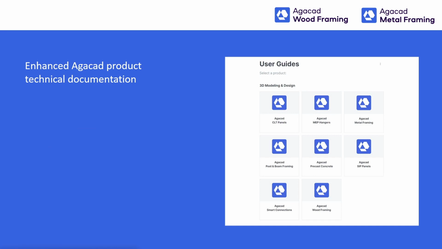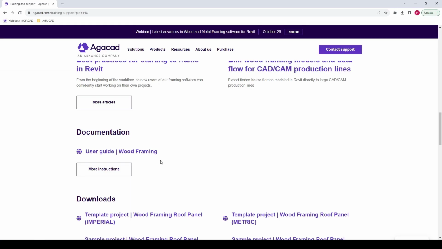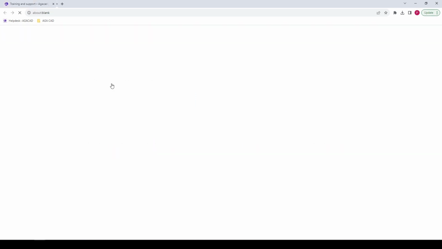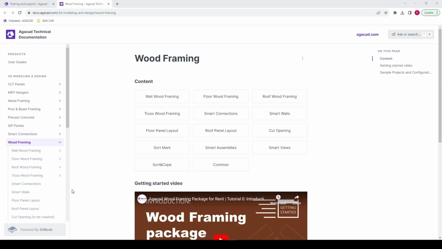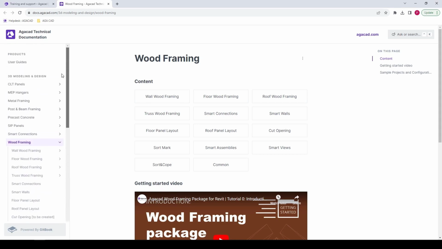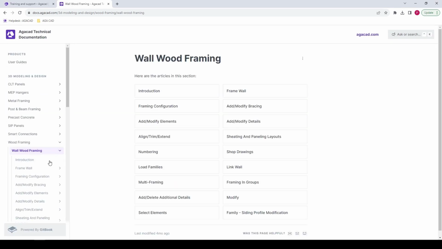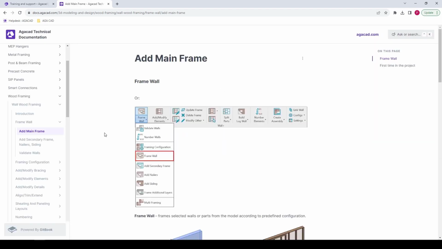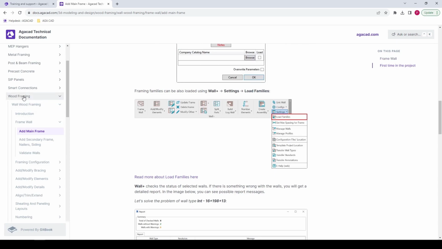So in the screenshot, you can see our user guides, or in other words, a technical documentation, which sits on a new platform that's a lot more convenient, actually. Right over here, you can see the web page from which you can access the technical documentation. If you go training and support, you will see the web page we've just seen previously, which will lead you to the technical support page that's now based on Gitbook platform. So we have remade all the technical documentation for our software, now stored on a Gitbook platform.